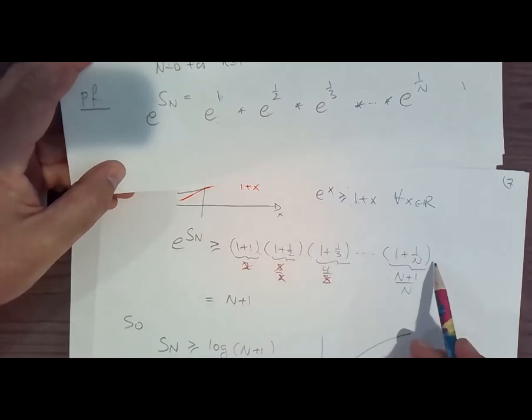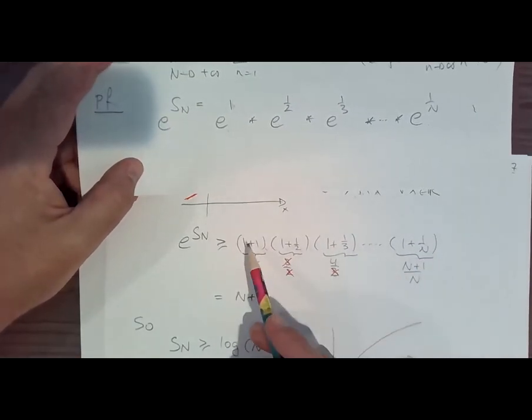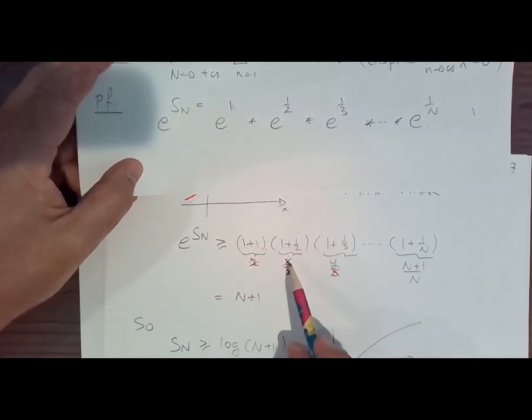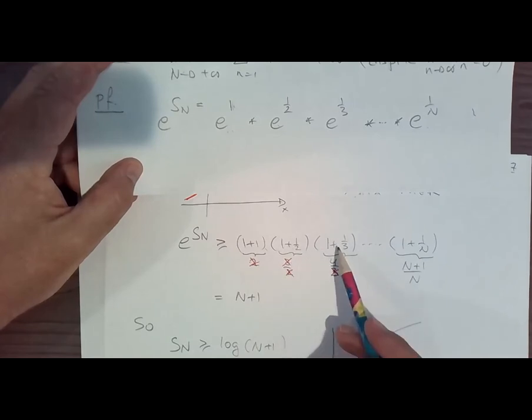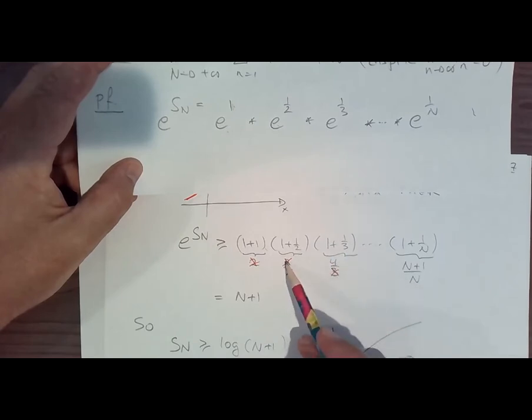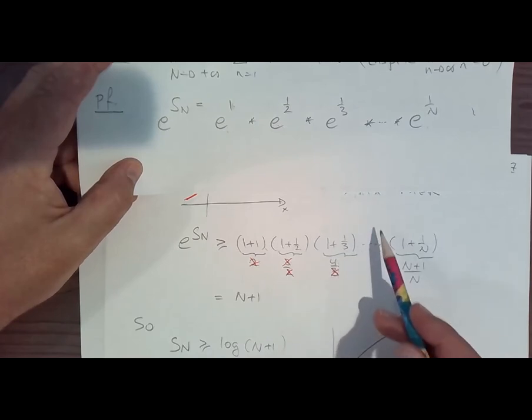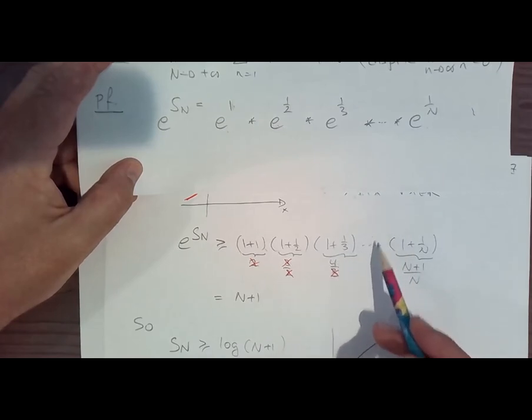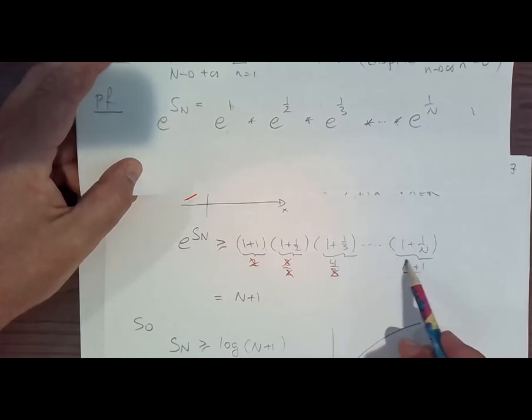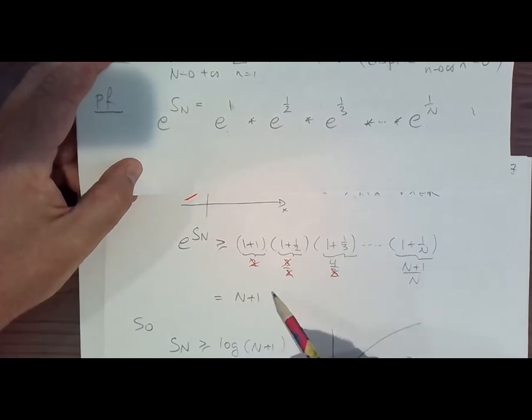Okay, so now I have a product. And the only thing I'm going to do is recognize that this has this curious property that when I multiply them together, it simplifies. So this is a 2, and this here is 3 divided by 2. Right, so when I take 2 times 3 divided by 2, I'm going to get a 3. The next term, this is 4 divided by 3 times 3. 3 and 3 cancel out. I'm left with 4. The next term is 1 plus 1 over 4. That's going to be 5 divided by 4 times 4. This is a 5. They keep canceling out, and I'm just stuck ultimately with the last term, which is n plus 1. And that's the one I copied down here.